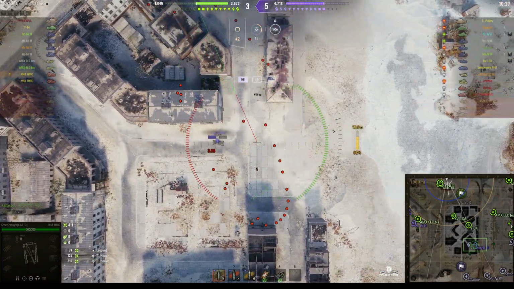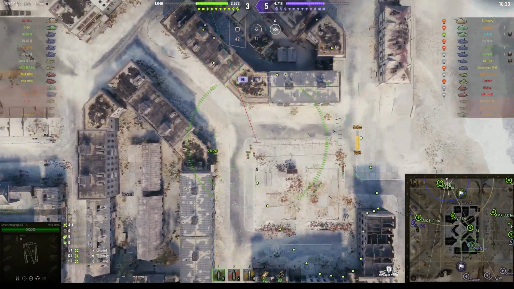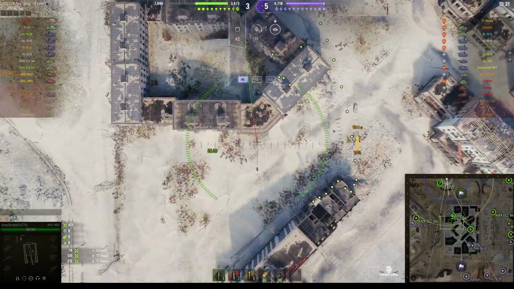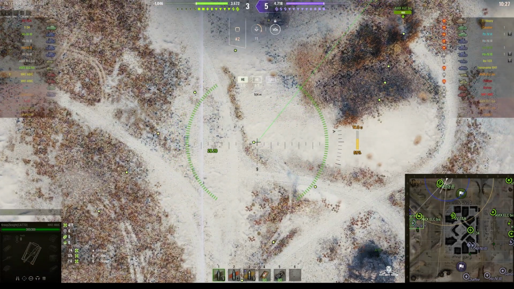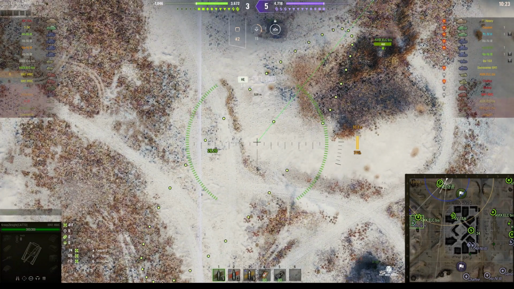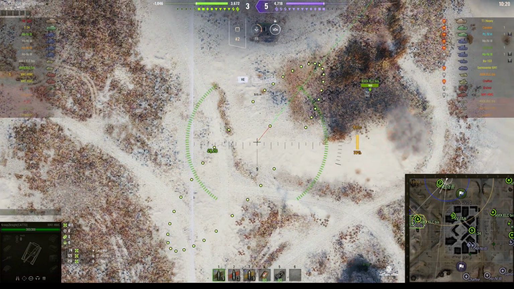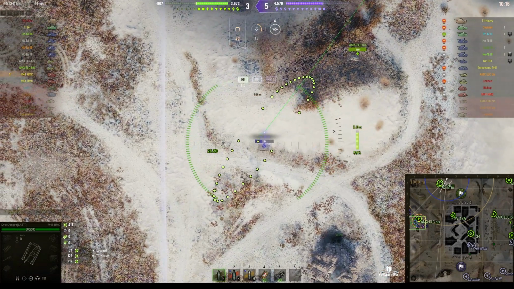Okay, we've got a Hetzer in the town. Difficult to get a shot. Again, a lot of moving about. As I said, it's got 17 degrees of arc to the right, 20.5 degrees to the left, which means overall it has 37.5 degrees, much less than you get with the M44.